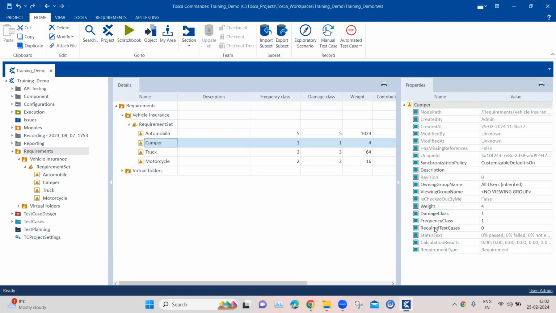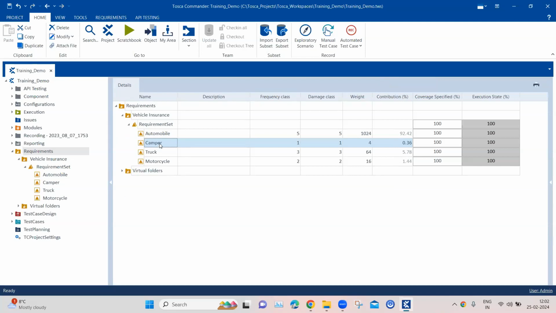You can have multiple requirement types. So Tosca provides this unique feature. So this is how you can do all the different requirement types.